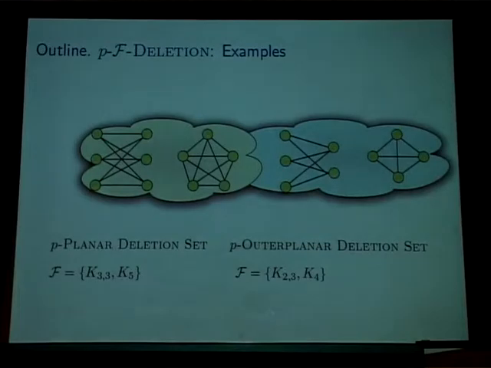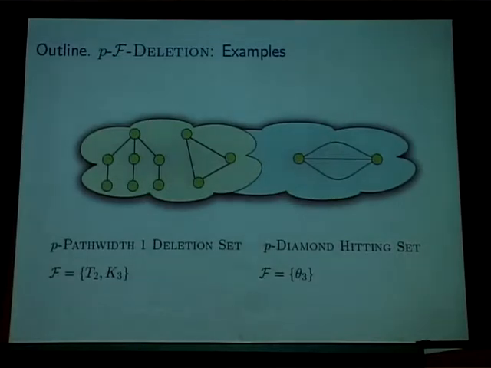So you got the pattern, right? There are a lot of things which I can express in terms of forbidden minors, many problems. I just remove vertices and I get this problem. So pathwidth-one deletion set, for example, is also of this type, right? So I can express graphs of pathwidth one with two forbidden minors. And then I have kernelization, or this is the diamond hitting set. A diamond is two vertices connected by three paths. And then I just want to hit, yes.